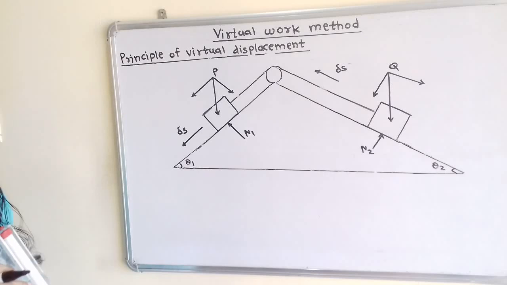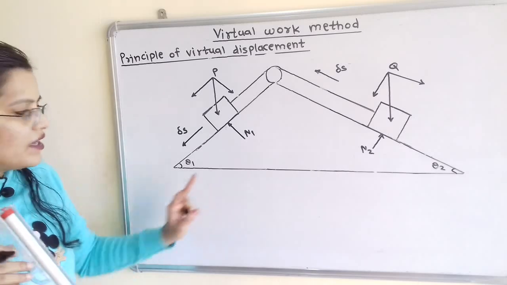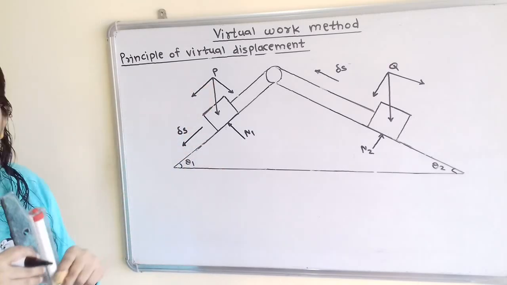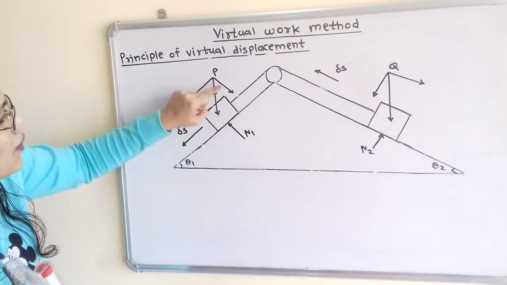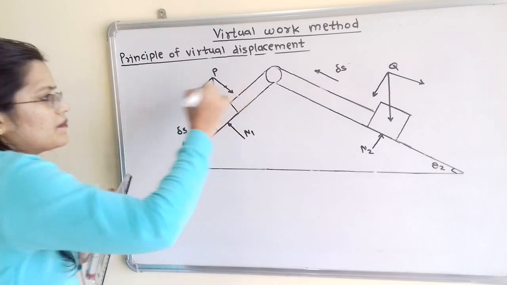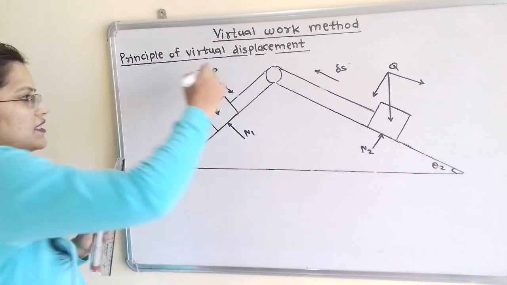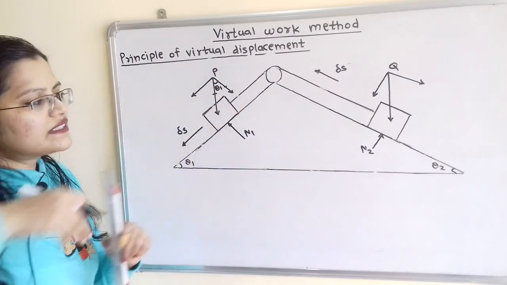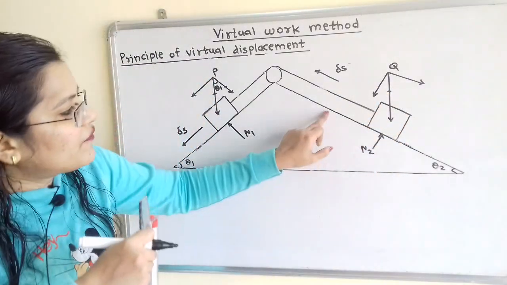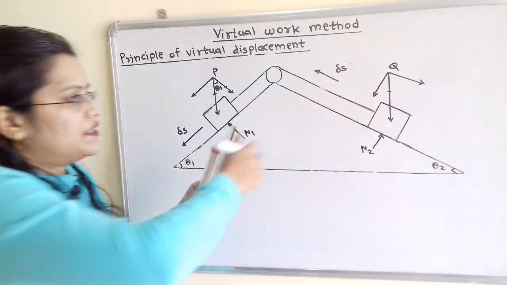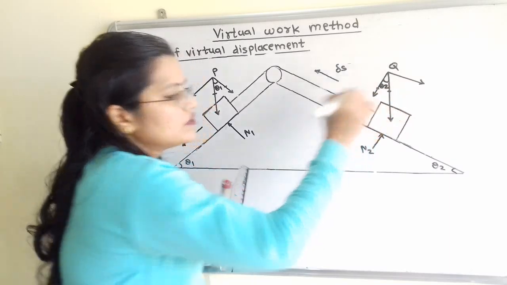Now how to find out the angle? In between this horizontal line and the inclined line, the angle is theta 1. For this horizontal line, this vertical line is perpendicular, so I will make a mark here. For this inclined line, this component is perpendicular, so I will make a mark here. So the angle between these two perpendicular lines is the same, that is theta 1. In the same way, for the horizontal line, this is the vertical line which is perpendicular, and for this inclined line this component is perpendicular. So the angle between these two perpendicular lines is the same, that is equal to theta 2.